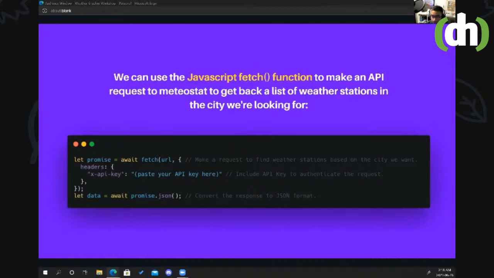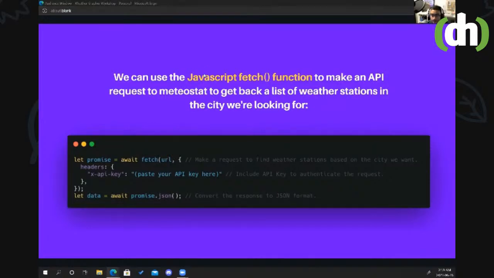So we have to include our API key attached to the x-api-key property, like right here, and you want to paste your API key right there. That's going to allow us to authenticate the request. And we have to nest this property inside of the headers object, which is specified in the documentation. And then the await keyword pauses the function until the promise from the API call is resolved.